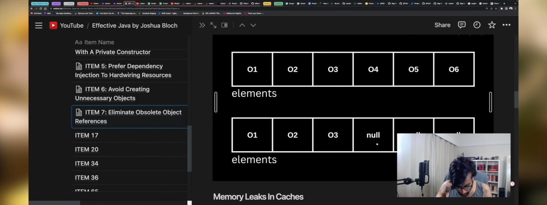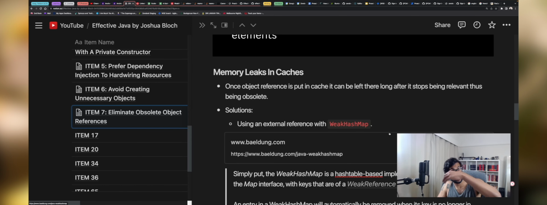And then, just to conclude that point, Joshua Bloch states, generally speaking, whenever a class manages its own memory, the programmer should be alert for memory leaks. So what other examples can we think of when it comes to memory leaks? Sorry, I shouldn't say apropos Java and JVM. This is just common in OOP programming in general. These examples he's laid out could lead to potential memory leaks. And the first one given is in caches. It's quite common to see memory leaks in caches because, of course, what happens a lot in a cache is we cache data.